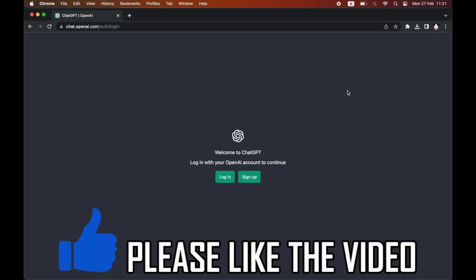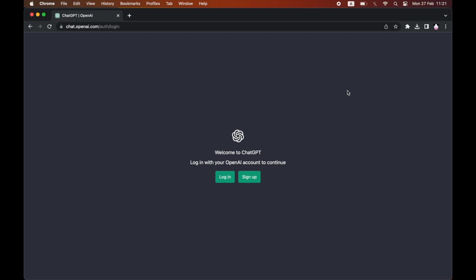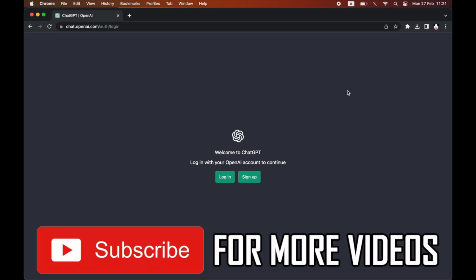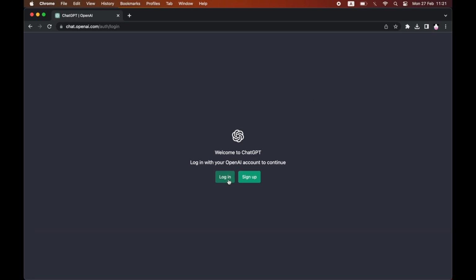How to change password on ChatGPT. So this will also be able to reset your password on ChatGPT. So to do both of those, all you want to do is go ahead and try to log in to your ChatGPT account, as you see on the homepage here.